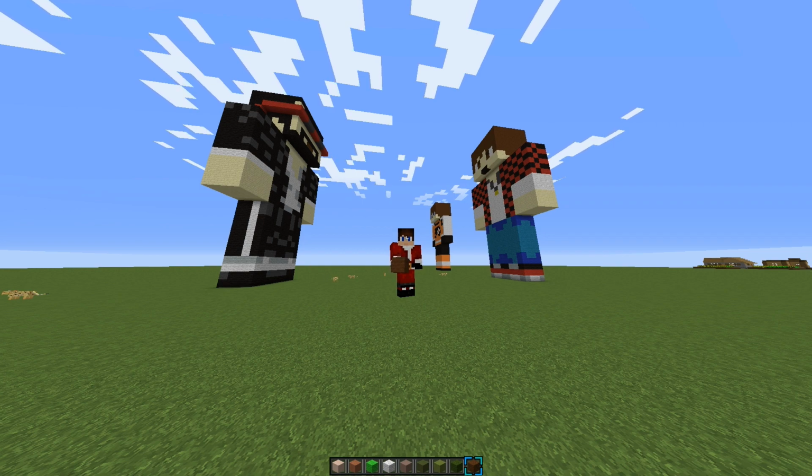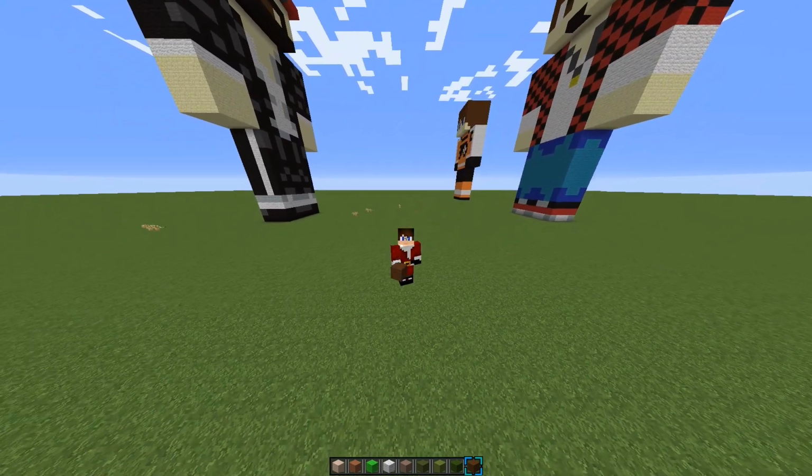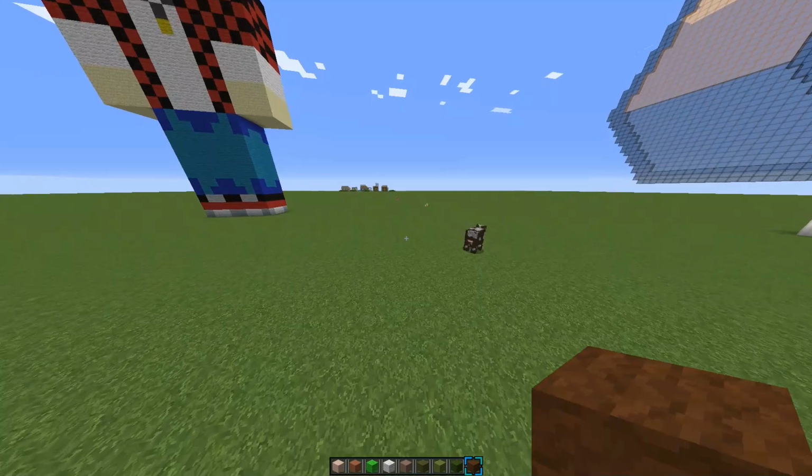And today we are doing a build, and it's a present. It's a Christmas present. For who? For Chiss. Chiss, we're making you a present. Meow. What are we doing?